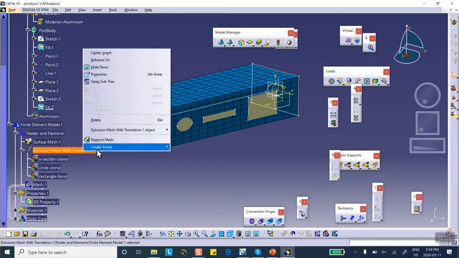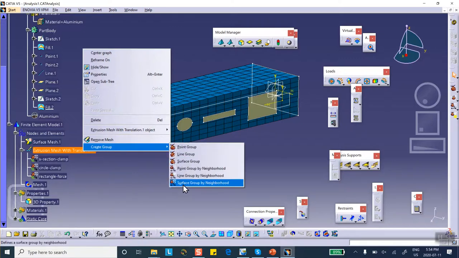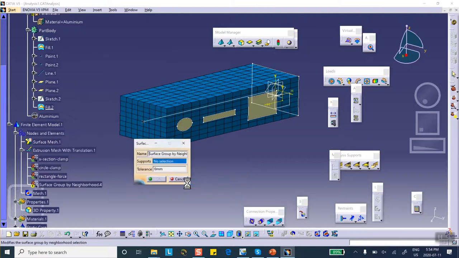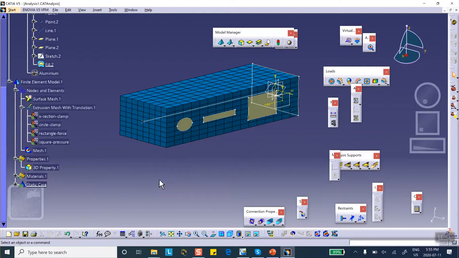That's it. I can't do those anymore. And surface group by neighborhood, let's call it a square pressure. Square pressure. And you select that thing on the side, that square that you created here on the side. And we say, okay. Because now you can put restraints on these, you can put loads on it.